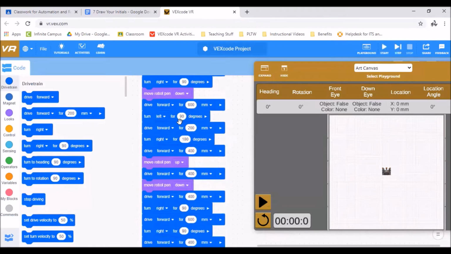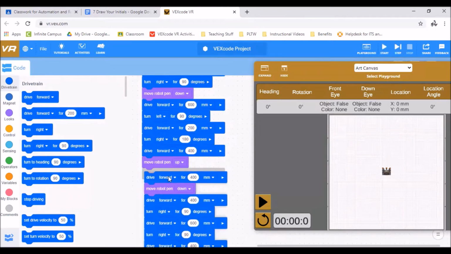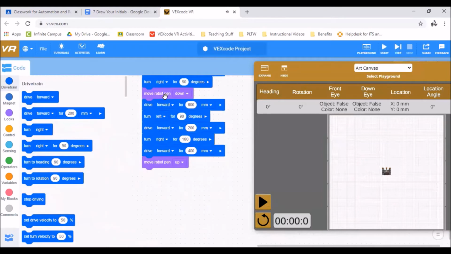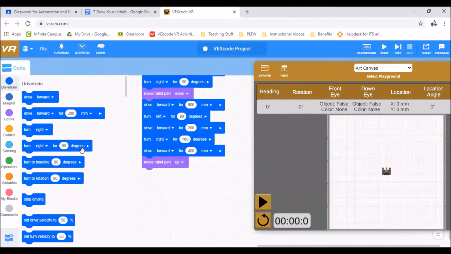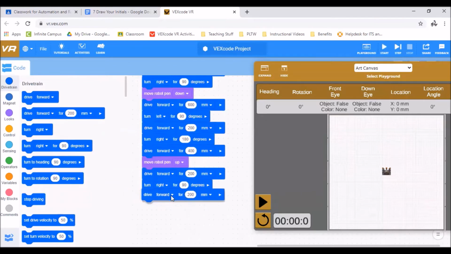So I can actually keep my first letter T because it starts off my first name anyways. So I'm going to get rid of everything that I did for the O, and I can keep my T, and then I move over to draw the second letter. So instead of driving over for 400, I'm going to only move over 200 now. Drive forward for 200. So now I'm ready to start my second letter. I'm going to turn right for 90, and then I is pretty easy. I'm going to do an uppercase I just to make it easy, and we'll just drive down 600, and that'll be my I. It's that straight line up and down.